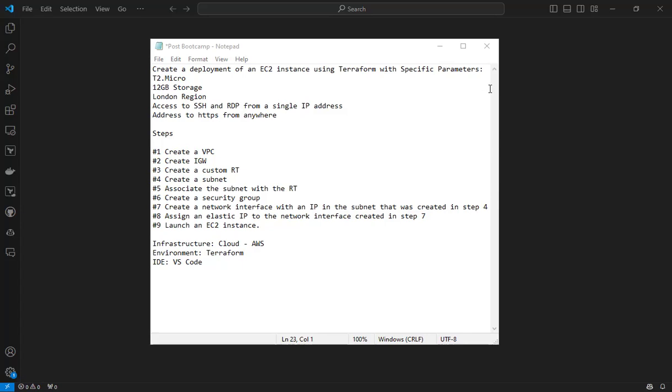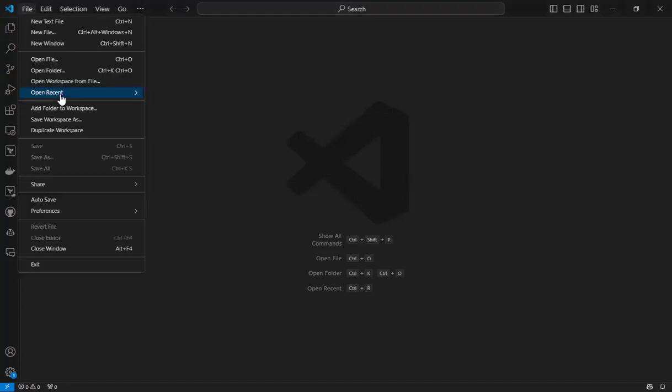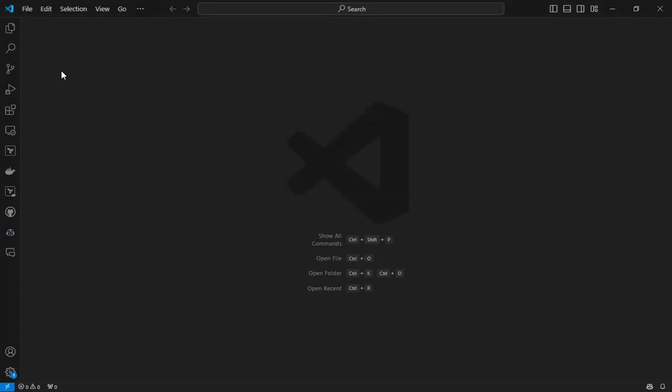The first thing we're going to do is to go and create the folder for this assessment on our VS Code. Okay, so this is my VS Code. Can everyone see my VS Code, please? Yes, you can see it. All right, so let's go create a folder. So I'm going to be creating a folder outside of the VS Code, or let me just create directly from the VS Code here. Let nothing be hidden.